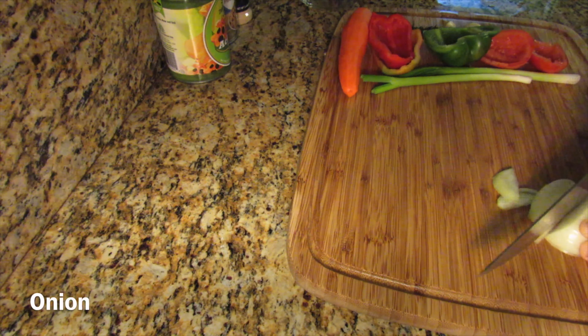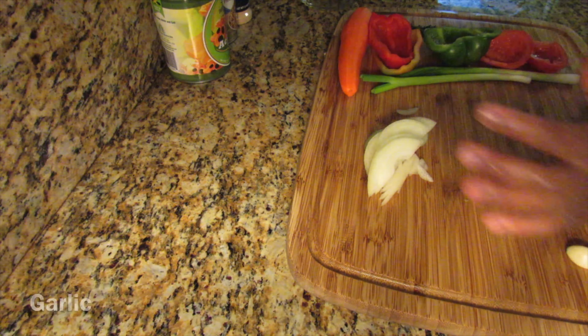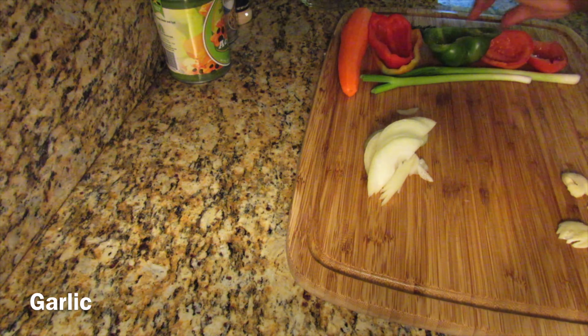I'm missing the scotch bonnet pepper, but that's all right. I don't have any on hand, but if you have scotch bonnet pepper, you can go ahead and use a piece.